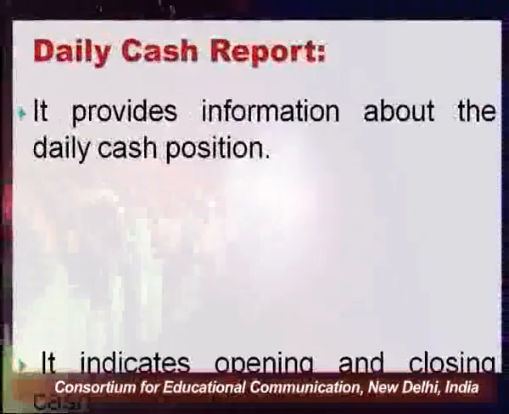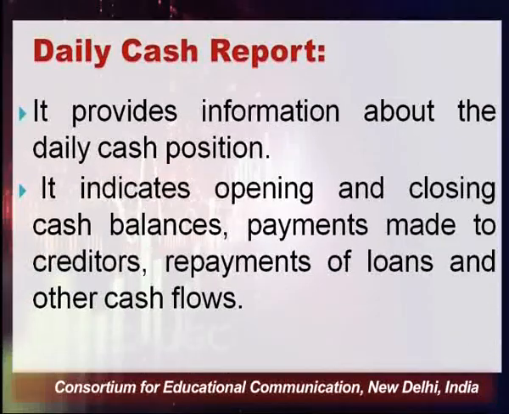So the important categories of cash reports are basically the daily cash report. The daily cash report provides information about the daily cash position. It tells you what the opening balance was at the beginning of the day, what transactions took place across the day, and what the closing balance is at the end of the day.